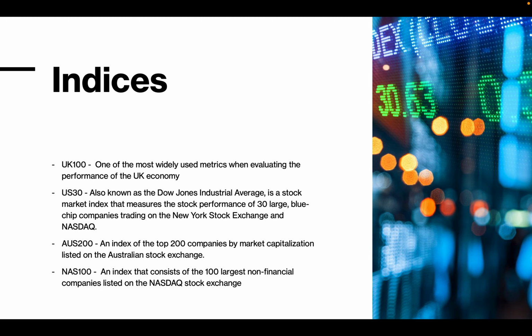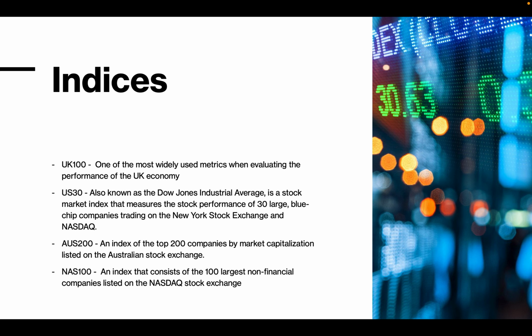Now, when you learn about currency pairs and the major currency pairs, a lot of people will break it down into 3 categories. They break it down to majors, the crosses, and the exotics. But you can trade even more. You could trade indices, you could trade metals, you can even trade cryptos, right? So don't think you can only trade 3 major currency pairs. You could trade all types of different things.